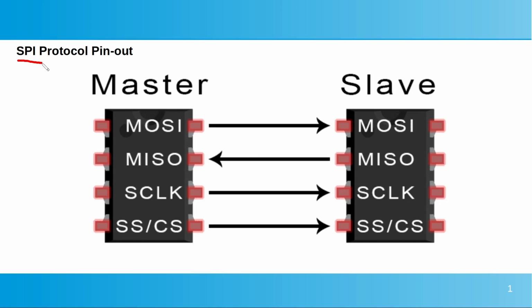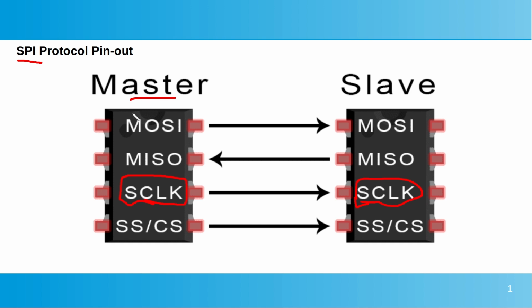The SPI protocol, or Serial Peripheral Interface, is a synchronous protocol. It uses a dedicated pin for the clock, which is the SCLK pin. This one is generated by the master, so the clock will be generated and outputted by the master and will be received by the slave. And this clock pin will be used to synchronize the flow of exchange of data back and forth between the master and the slave.